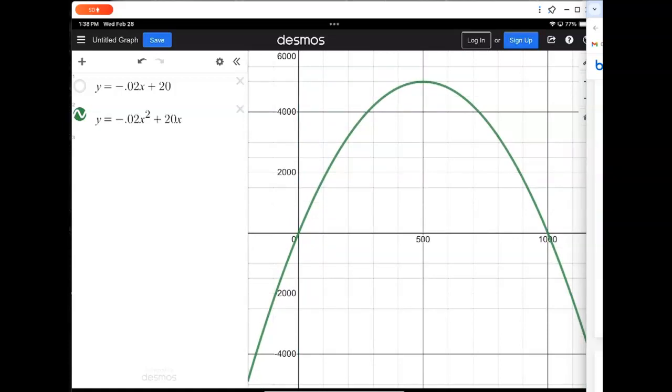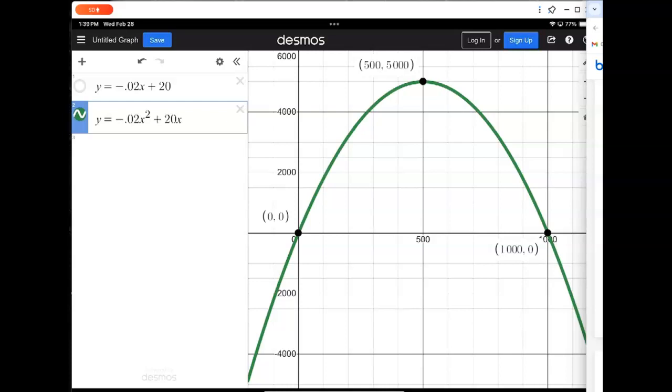Of course, if we don't sell anything, if x is 0, then we'd have 0 things times whatever price we're charging, which happens to be $20. We're not going to sell any toasters at $20, according to this model. We sell nothing, and of course revenue is nothing. And over here, if we sell 1,000 toasters, we'd have to set a price of $0. 0 times 1,000 would also give us a revenue of 0. And in this particular problem, smack dab in the middle is the high point.